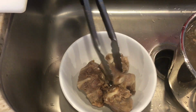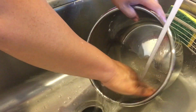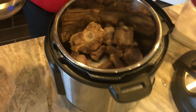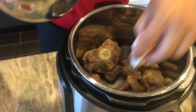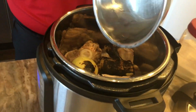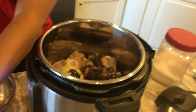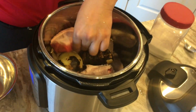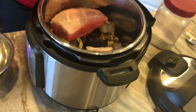I'm removing all of the oxtail. All right, hope you're staying lubed. I know it's a complicated process. It's gonna be worth it, all right? Now in the pot right now, we've got the cleaned oxtail bones. We're gonna add our piece of tendon, the onion, and the charred ginger. We're going to add our piece of brisket and our spice pack.